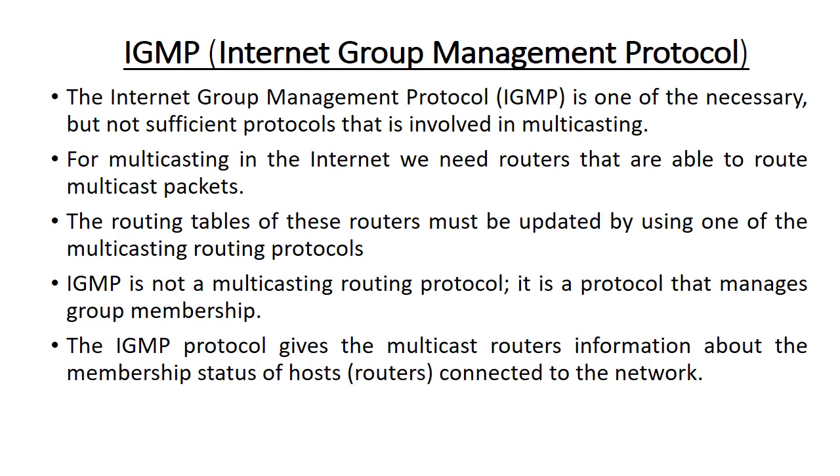Group membership concerns the routers involved in the multicast operation. That means in a network, which routers are the multicast routers, and their information, will be maintained by the IGMP protocol. So it gives a status of the multicast routers connected in a network. You can easily identify which routers are going to route to multiple destinations. Such group information will be maintained by the IGMP protocol.